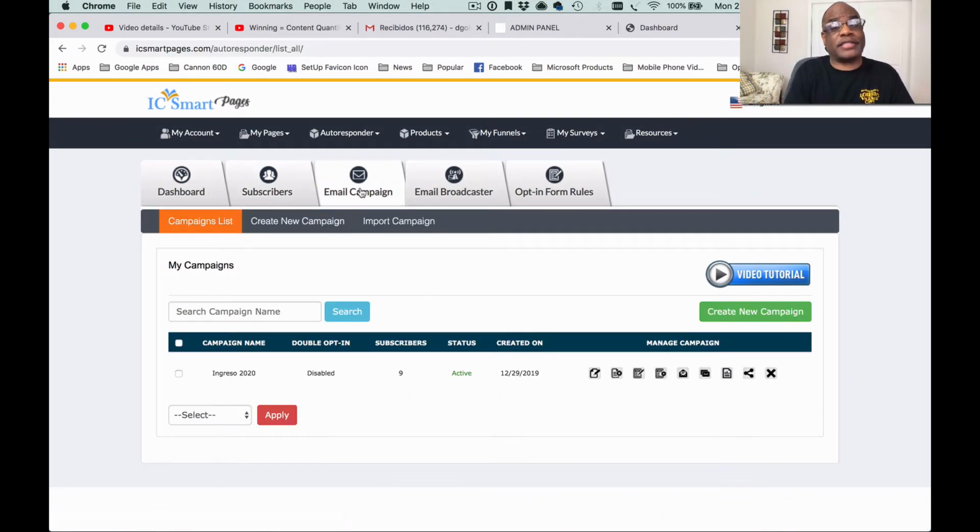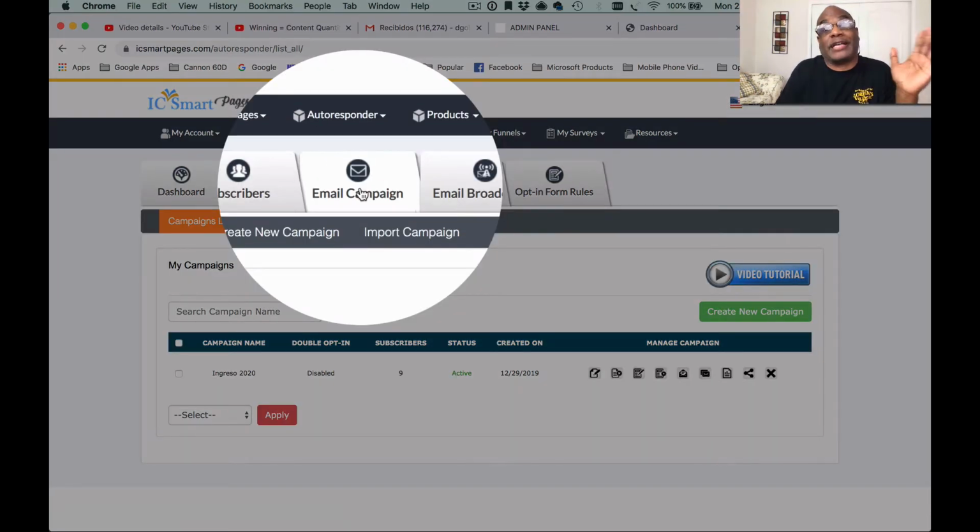The email campaign section is really important. Most autoresponder systems limit you to a specific number of campaigns depending on what level of business you're at. For example, if you've got an entry level autoresponder out there, they will have X number of campaigns that you can have. At ICResponder, we wanted to make it something unique, where we would allow users, no matter which level they have, to have an unlimited number of campaigns within that business level that they're operating from.